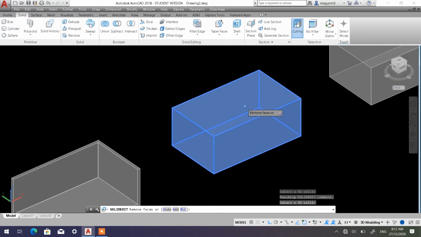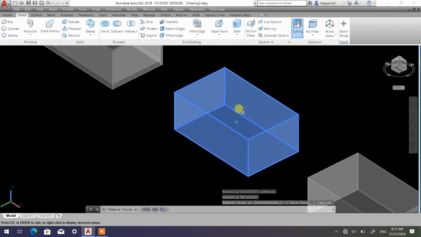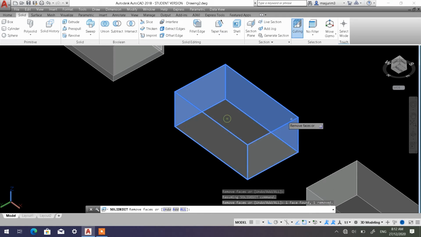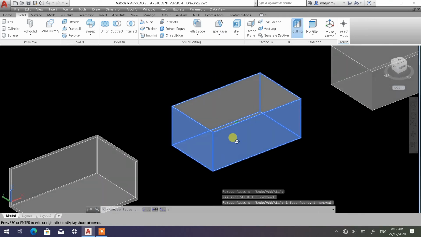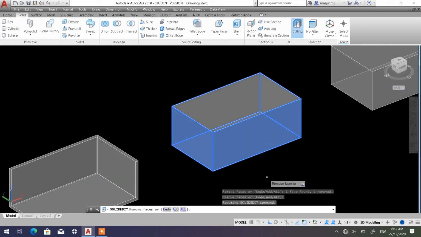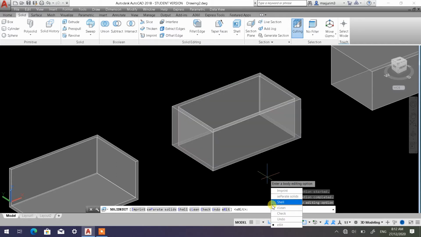Dan faces yang I nak remove, katakan top, and then I'm going to rotate this. Another one is at the bottom here. Okay, then press enter. Barulah dia akan tanya kita punya shell offset ataupun kita punya wall thickness. Wall thickness dia katakan I nak buat 4mm, dan press enter, dan exit.